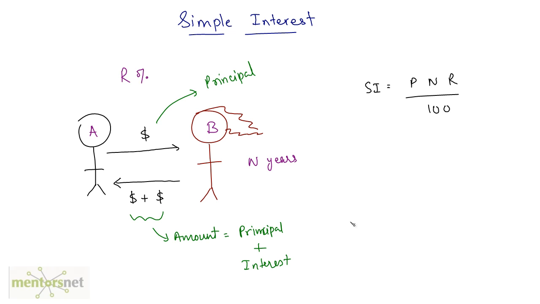Now basically interest is of two types: simple interest and compound interest. We will talk about compound interest later. In simple interest, if you calculate interest yearly, N becomes 1, so the interest is the R percentage of P. Every year you take the principal amount the same — the initial amount lent by A to B. But in compound interest, the previous year's interest is also added to the principal before calculating interest. Simple interest is very simple: just multiply principal by the number of years, take R percent of it, and you get the simple interest.